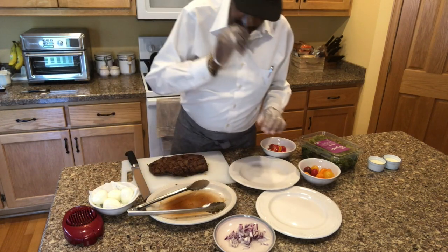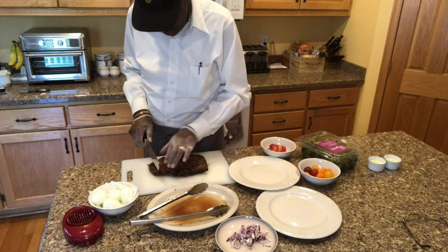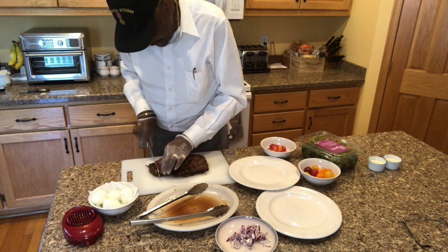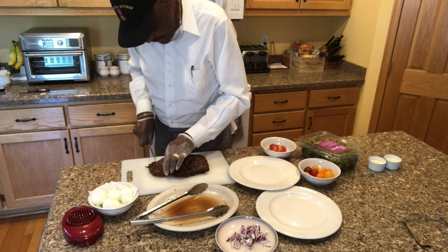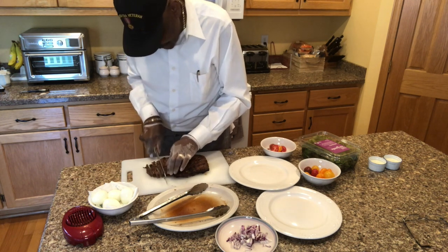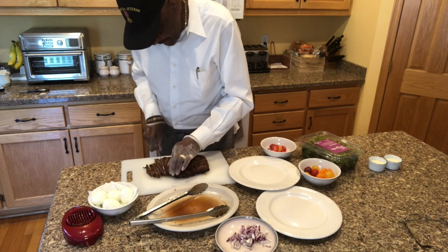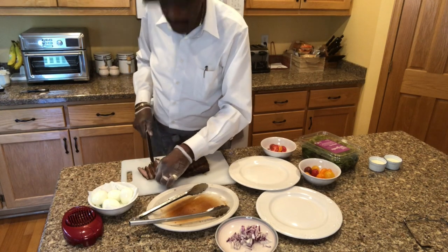Take my glasses off so I can see. Those of you who wear glasses can understand what that's all about. But anyway, so we're going to start slicing this, all right? And I'm seeing a beautiful pink right here, right now. It's medium well. It's looking good. I will let you guys see it. No secrets here. It's just beautifully pink right in the middle there.